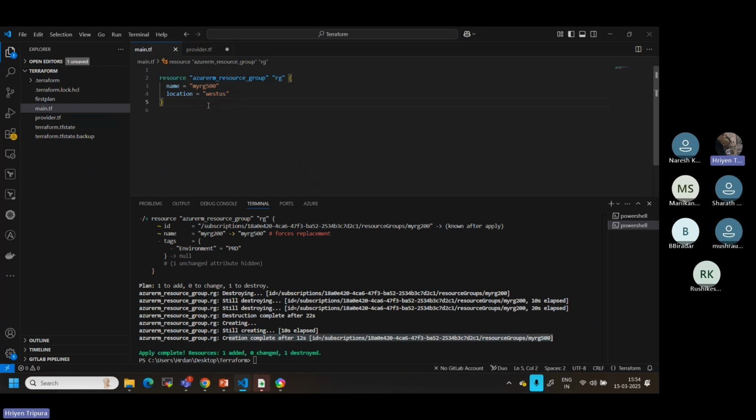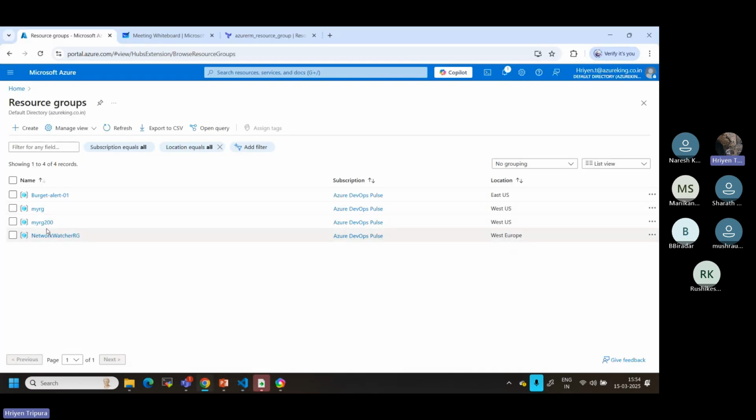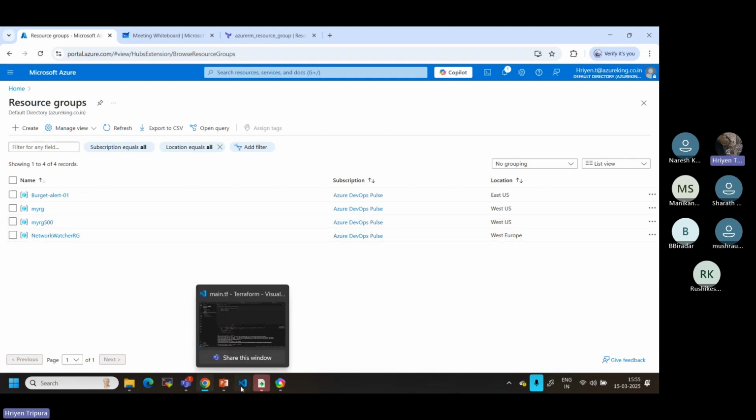But if you think in a little more critical way, this resource group right now has a name. If I check here, this is the before; if I refresh, it will be 500 now. Say this 500 resource group is good, everything is good. But now there is a similar requirement.